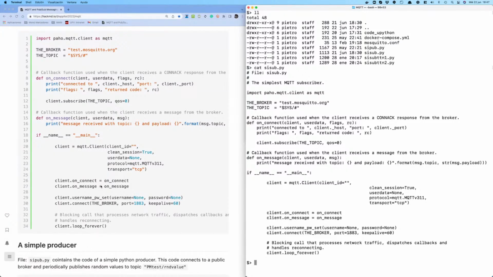So you have to be prepared for the event of a message arriving. That's why we have to use what are called callback functions, where you say, okay, when the device connects, I want to execute this function. And when there is a message, I want to execute this function.